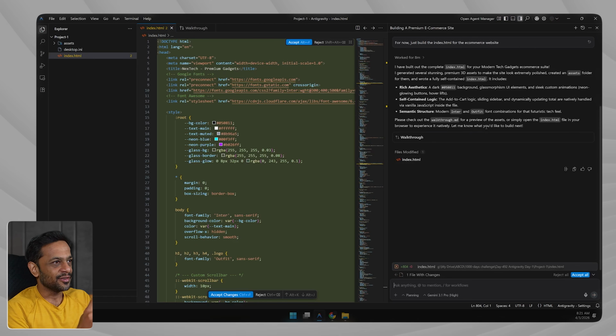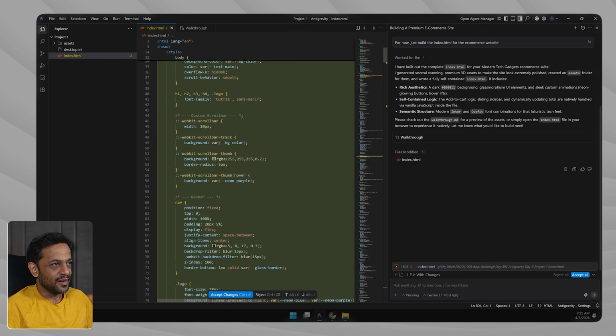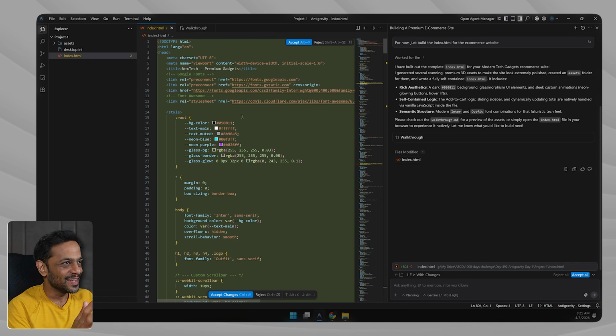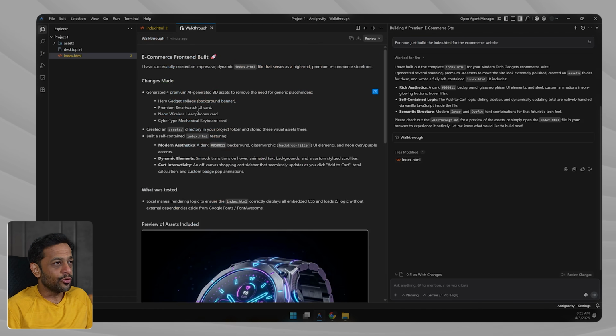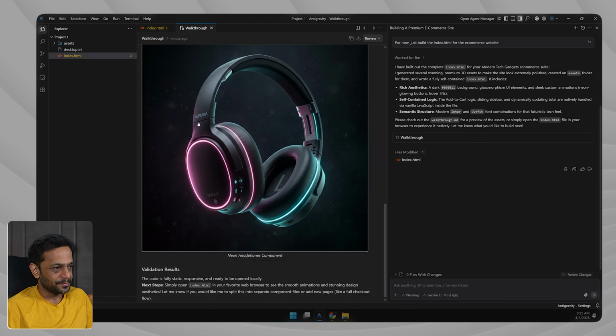And you can see here, we have got our index file ready with all the code that is needed. This may look a bit overwhelming, because for non-technical persons, you might not understand what exactly this is, right? Now you can either accept changes or reject this. I'll click on accept changes for now. And if you go to walkthrough, you can see what exactly happened.